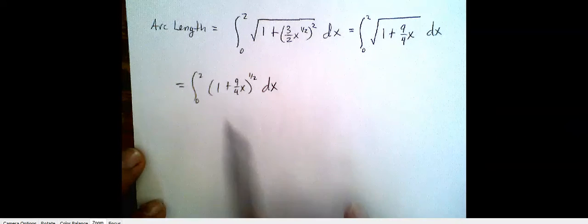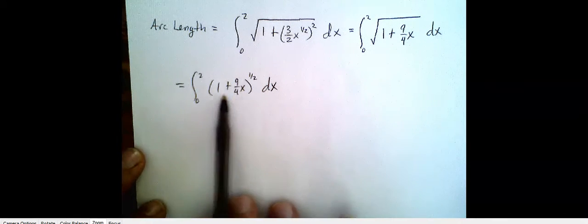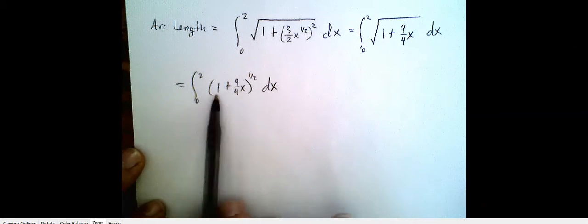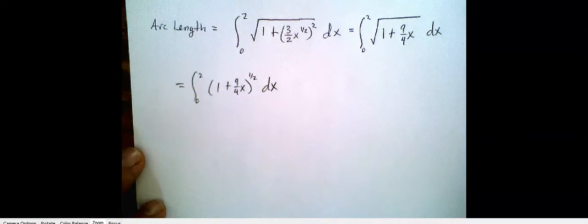So all that's left to do is try to figure out how to anti-differentiate this guy. Well, we notice that can be rewritten as the integral from 0 to 2 of (1 plus 9/4 x) to the 1/2. And we run through our techniques of integration. Is this a basic formula? No. Can we do any algebra on this? No. Can we do a u sub? Yes, we can do a u substitution because we only have this linear term on the inside, right? So let's go ahead and do our u sub.